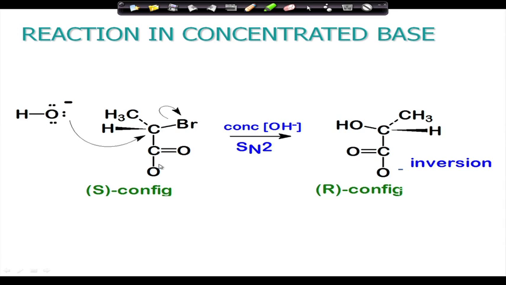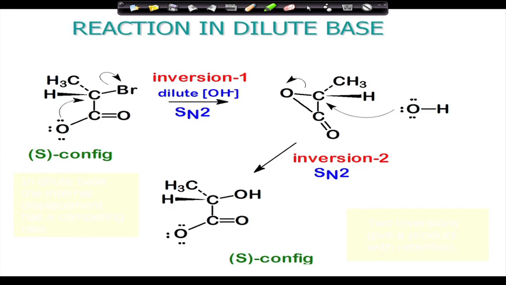So, it can be inversion depending on the concentration. For low concentration, there is this anchimeric assistance followed by alpha lactone and then breakage of the alpha lactone. In that case, the S remains S. Again I repeat, S remained S because of the same priority OH has as the bromide had in the original compound. But the best thing is that there is retention of configuration in anchimeric assisted reactions, and there is inversion of configuration if it is a direct displacement. Direct displacement only happens with concentrated alkali.